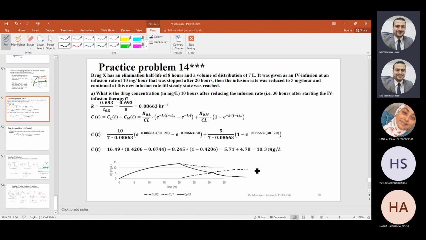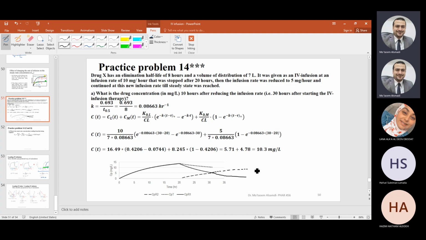So the steady state is defined by what? By which infusion? By the maintaining IV infusion. Okay? Now a question for everyone: what happens if I do the opposite? Imagine that I started with an IV infusion of 5 milligram per hour. I noticed that the case is not controlled because of low concentrations. I made a decision of increasing the IV infusion from 5 to 10. How will this question be answered?